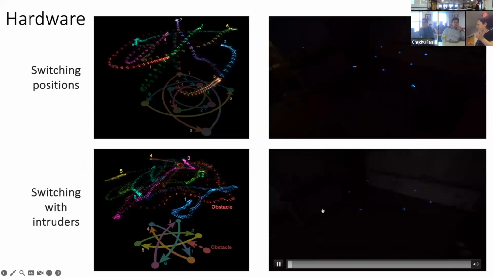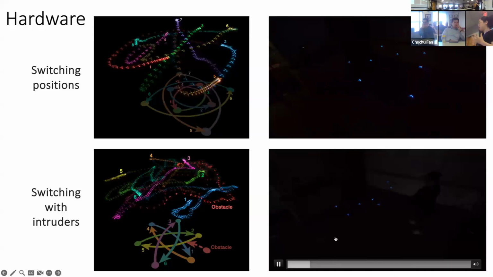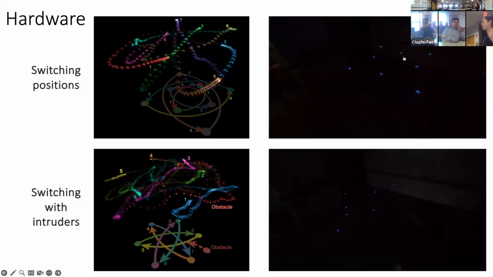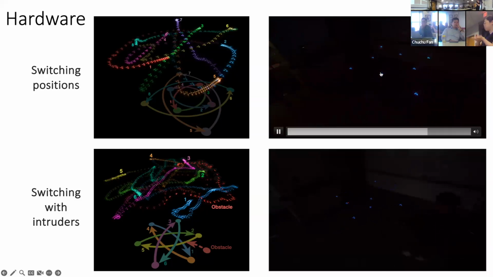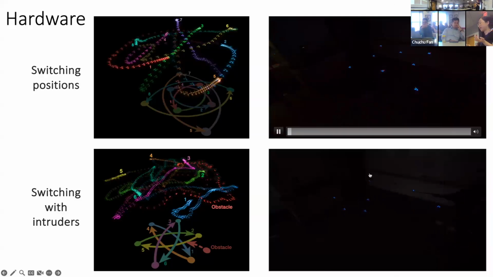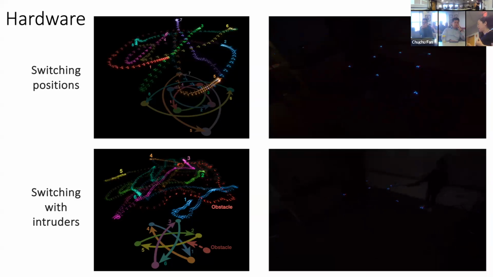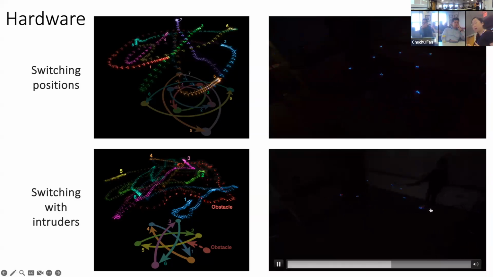I want to quickly ramp up this part with a few hardware demonstrations. The thing we are very happy with this algorithm is it's super easy to implement. We have these Crazyflie palm-sized drones, and ask them to switch their locations. In the bottom case here, they not only switch their location to form some sort of formation, but we also have an intruder.